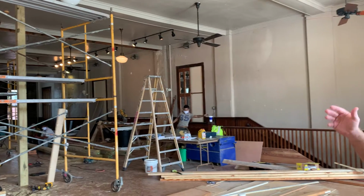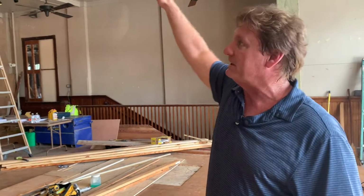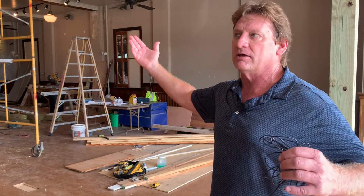And another thing that people really love about the apartments downtown, they're not like 8 foot high. They're like 12 feet high. I don't know what these ceilings are, but they're probably around 12 to 14 feet high. So when you're in an apartment, it's like an ultra spacey apartment in there. You don't see this anymore. You can't build this anymore unless you come into one of these historic buildings and take a space and say, hey, I can really make some cool apartments out of it. And that's what this is going to be.